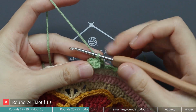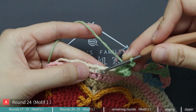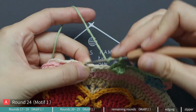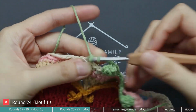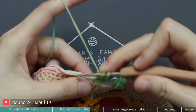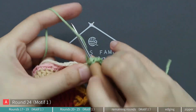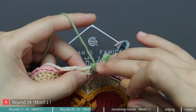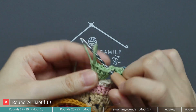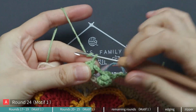Next, make 3 chain stitches as a bridge. Skip 3 stitches to the left. Pick up the stitch in the next position and work a DC5 popcorn stitch. After completing, make 3 chain stitches as a bridge.